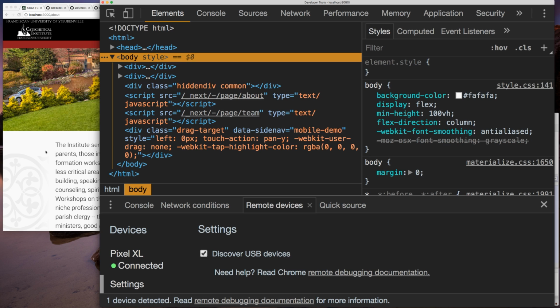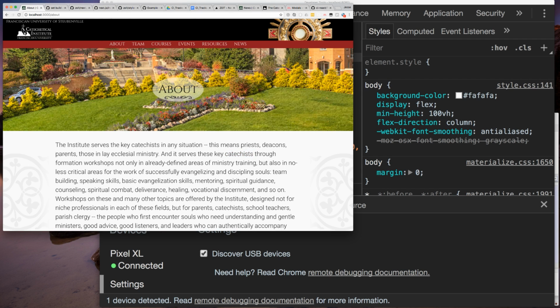All right, so I'm not going to spend a lot of time on that. I just wanted to show you how to set that up because I didn't get the screen sharing working, so it would be really boring for you all to have me describe what I'm seeing on my mobile. The next way I'm going to test is with BrowserStack.